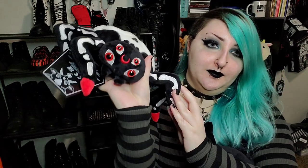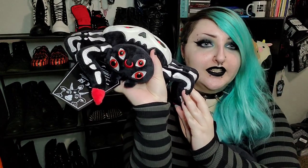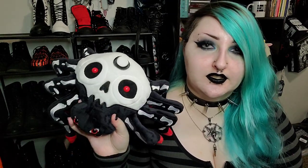It's okay. He's got four eyes on the front and then a skull, obviously. He's really soft, but I think it's just a lot smaller than I expected, and I'm not a huge fan of the cartoony look that they have going on recently with the kreeptures, so I don't love that. I have all of the kreeptures to date, so I got him to finish my collection, and he's cute anyway, so I'm not mad about it.